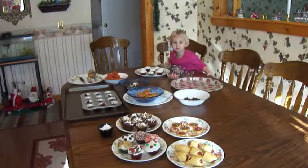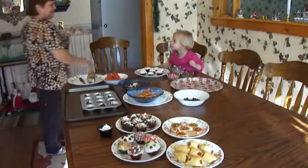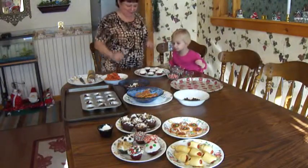Cheating, eating the M&Ms too early. All right, welcome to... hey, save that for the cupcakes. She's already had two cupcakes.